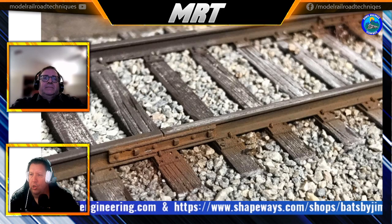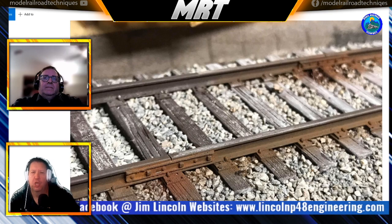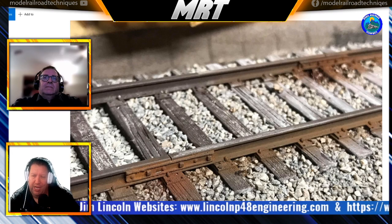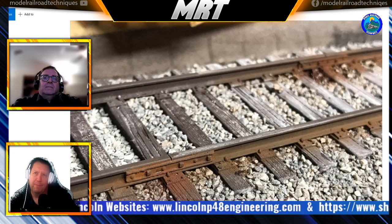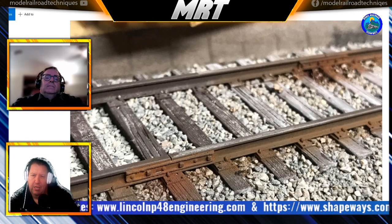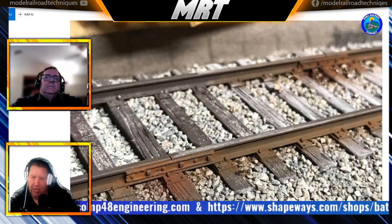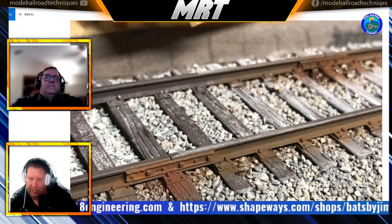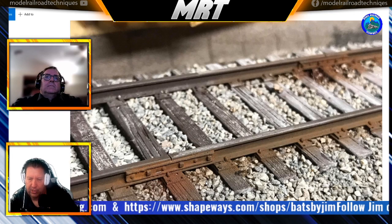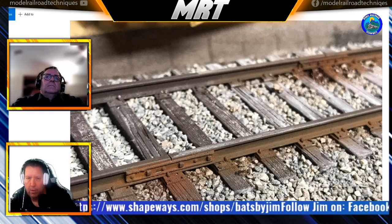So I've just popped up a photo now of exactly what you mean, your track, and the degree that you have gone to, the detail is phenomenal. You touched on a very interesting point: as soon as you get out as a freight conductor, the first thing you hear is the crunch of the ballast under your feet. I think this picture is quite an interesting segue, because that's exactly what it shows to me. Your interest in this hobby, and all the different interests people have got, is pretty well from the ballast up to the top of the wheel.